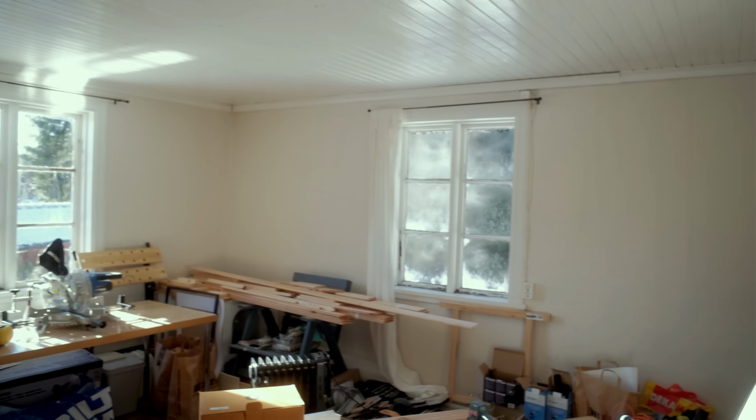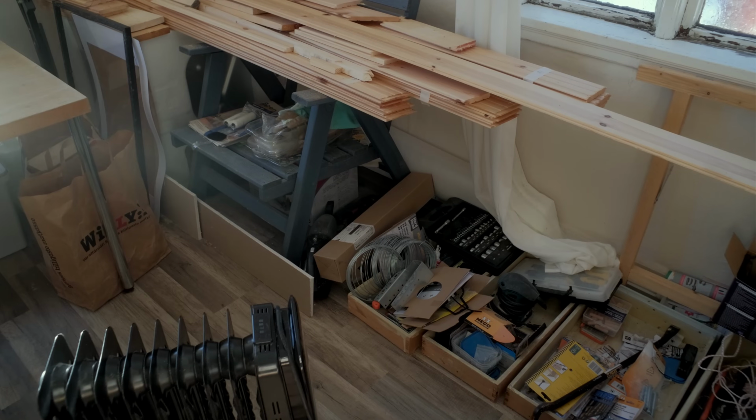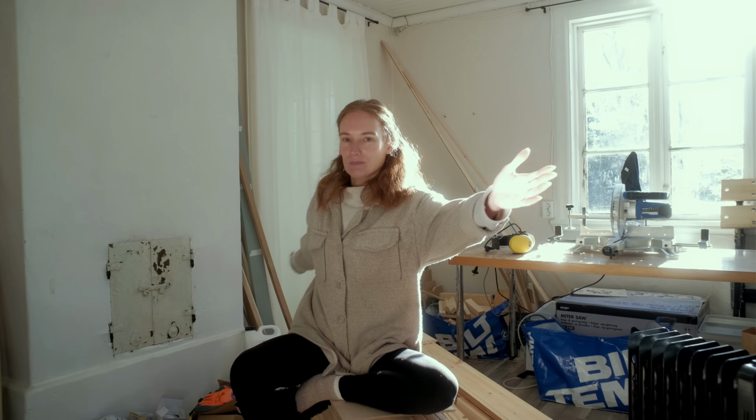In theory, it would be better if I could do this room first because then I can keep living in the other room. The problem is everything that is in here. I am storing all of the timber, so many sheet materials, and I simply don't have anywhere else to put any of this. All of this timber is so long that it doesn't fit anywhere else. It doesn't fit in a shed, it doesn't fit in a guest house, it can't fit in any of the other rooms. I wouldn't be able to relocate it. So, well, I guess that answers my question. I'm going to have to renovate my room.